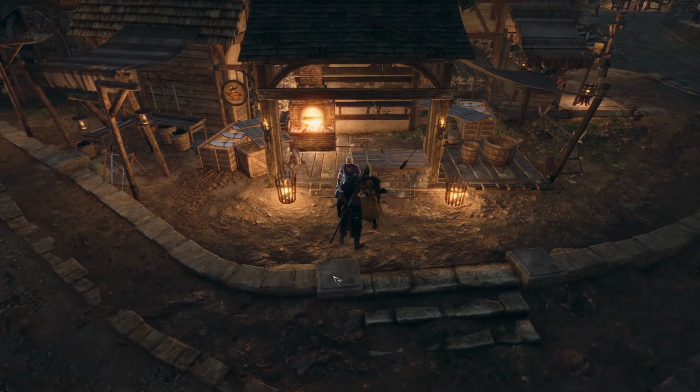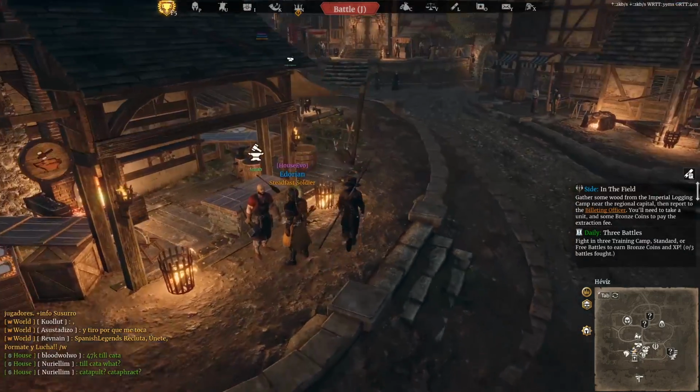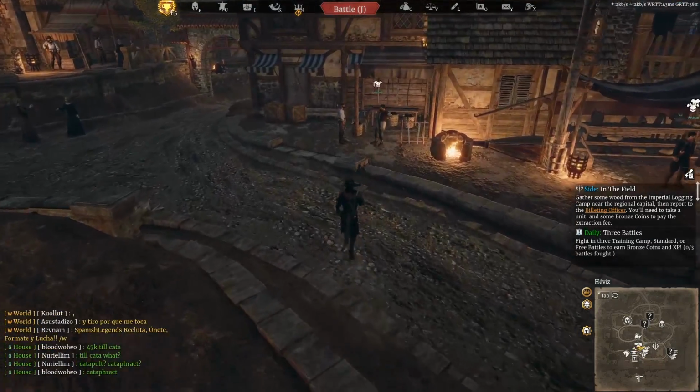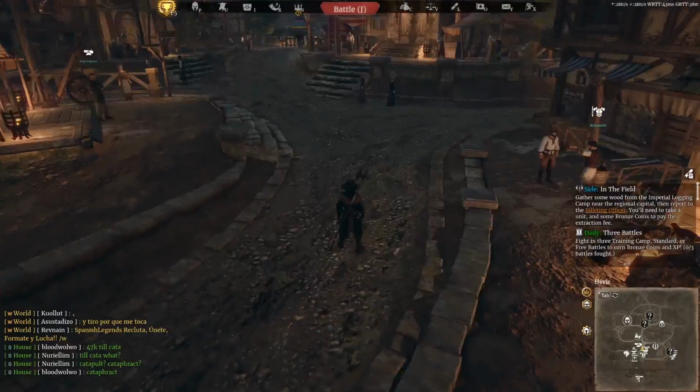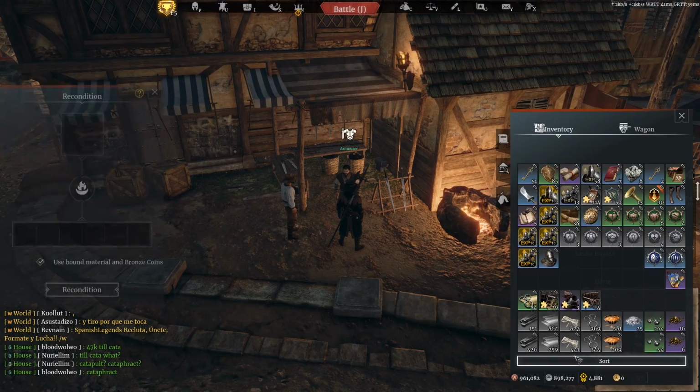Now, you might think you want to go to the smith for this, but actually you'll find you don't have the reconditioning option there. You have to head over, and it'll be in a different place depending on where you are in the town. You just need to have a look on your map and find your armor, and this is where you'll be doing your reconditioning.